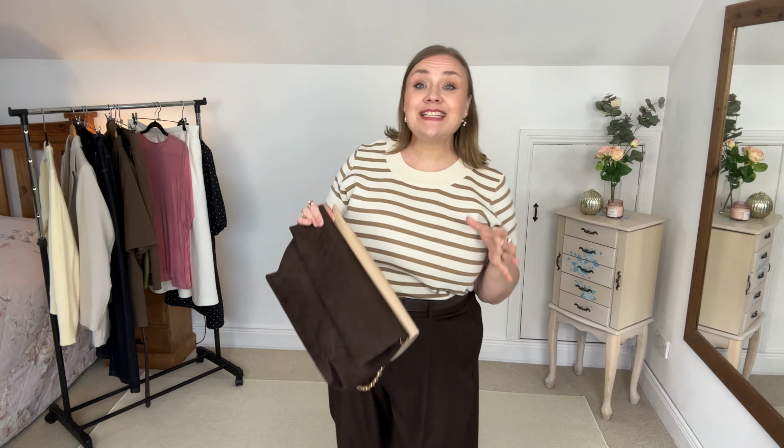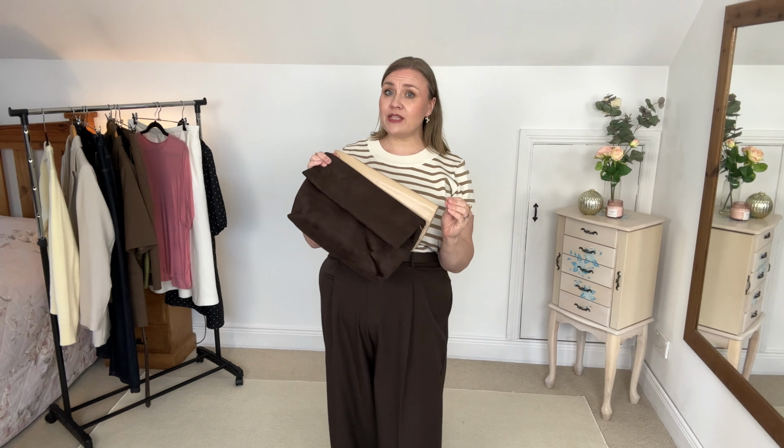I am an earring person before I am any other kind of accessory person. I prefer a statement earring over a necklace or a bracelet. I have gone for pearl rings to match the pearl in my earring, and I've chosen pearl because color-wise it goes really well. Now, the base of the rings as well as the earrings is gold, which also matches the gold on my belt buckle. So can you see how everything's starting to harmonize together?